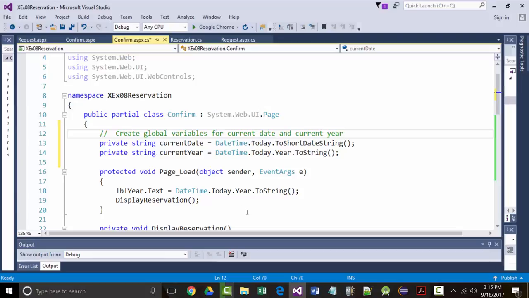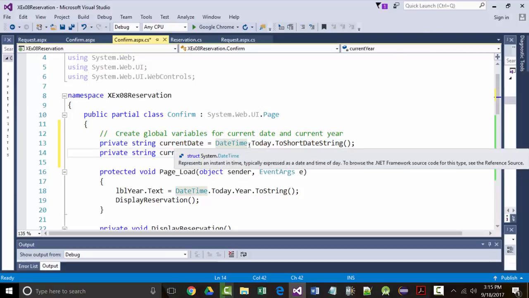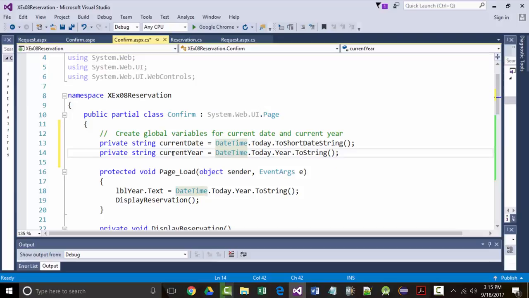Now, you might look at this and go, I don't understand, why did we even do these? Remember that we want that cookie to last for 6 months, correct? So we have to know how to go 6 months from the current date. All right? And the other thing that we've got now, would you agree, we now have the year.ToString right there. So we can change this from DateTime to just current year. Okay, that's the first change we made.